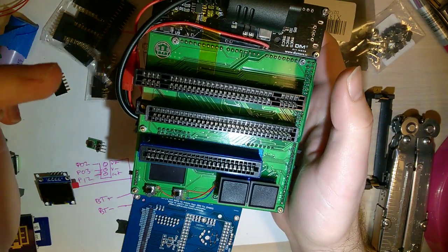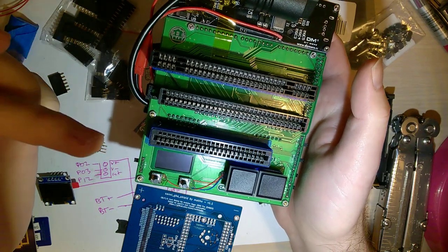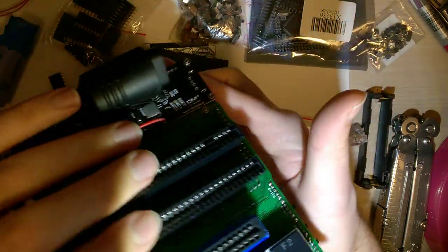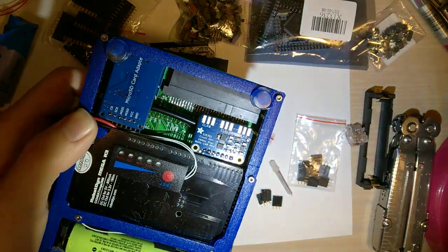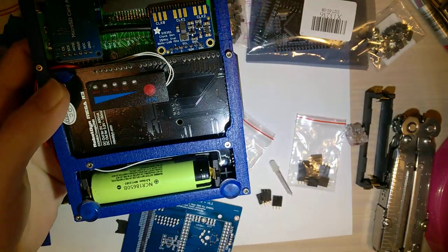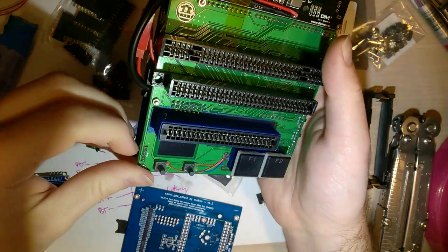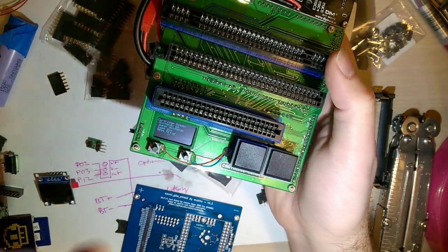You can use it on Super Nintendo, Mega Drive, Nintendo 64, and then on the bottom here there's a Game Boy / Game Boy Color / Game Boy Advance cart reader. It's very modular. It's powered by an 18650, so you can just turn it on, start using it. It's a super cool thing.